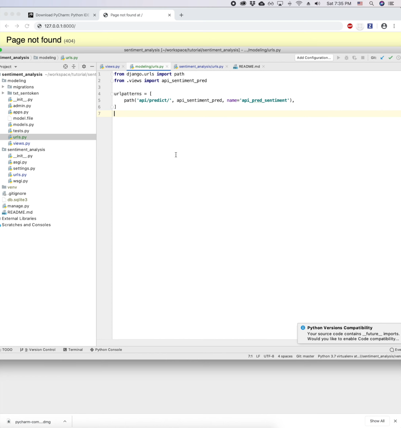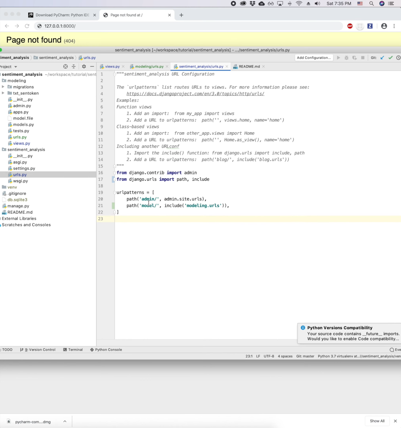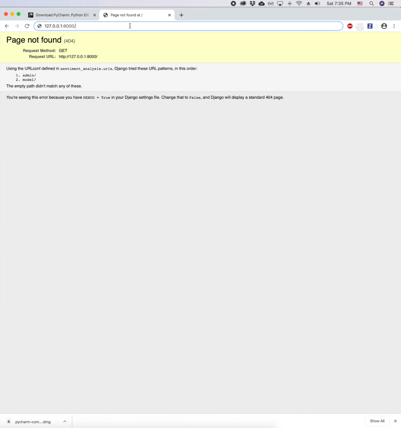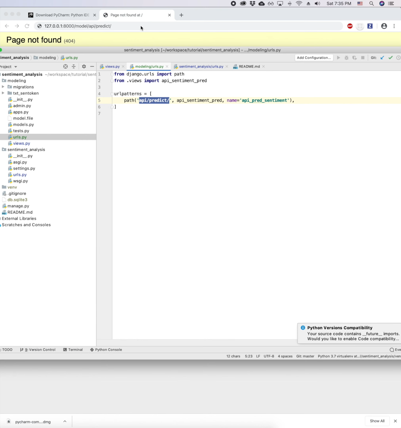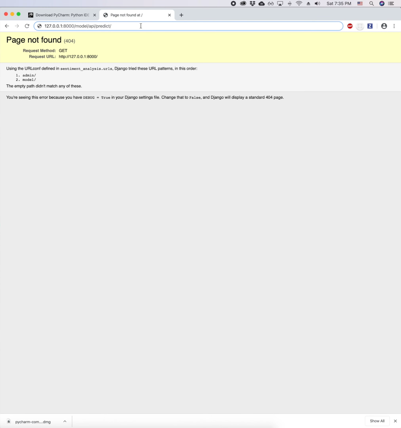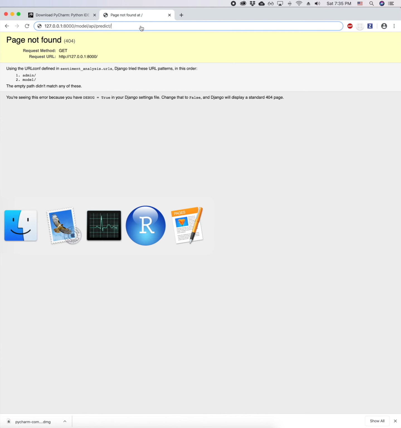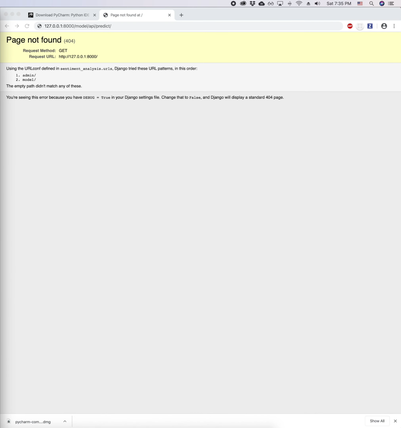Because we're starting this modeling URLs with model, let's go to model slash and then copy and paste this API URL, and then from there, what you can do is add a parameter called review. The way to do that is to append a question mark at the end of this URL.